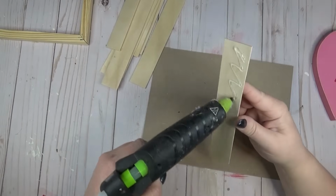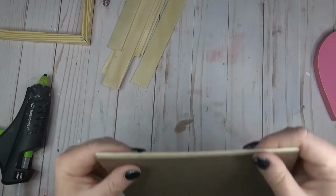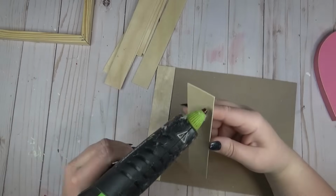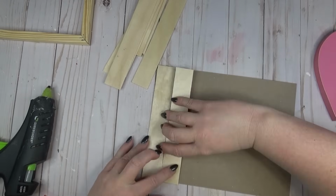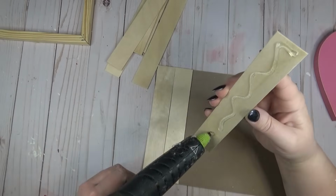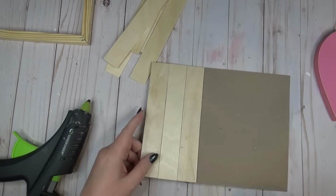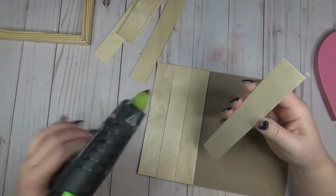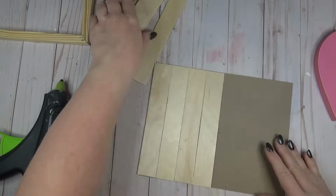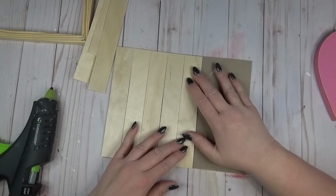I do have a piece of chipboard here that I cut down to 7.5 by 9.5 inches so that it would fit just inside the frame. I'm taking my craft sticks, and I did have to overlap the chipboard just a bit with the first one so that all 8 of them would fit across the chipboard. But you can see here, they're the same width as the backer that I created. So I'm just using my hot glue, and I'm laying my sticks down one by one, and I'm pressing them together fairly tightly because they fit pretty perfect on the surface that I had.